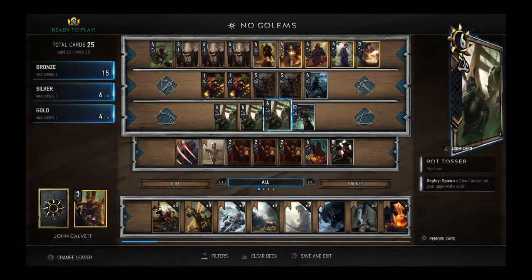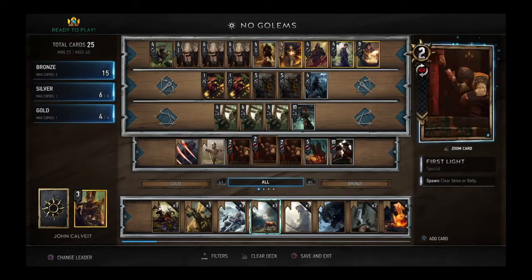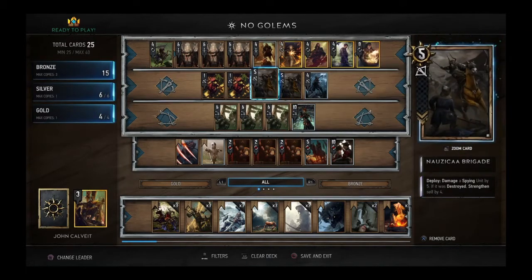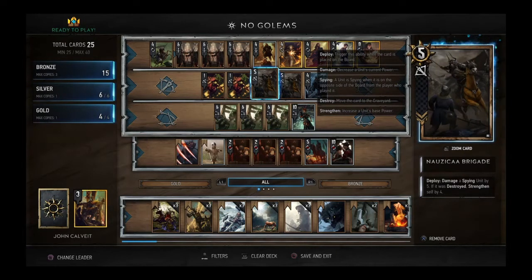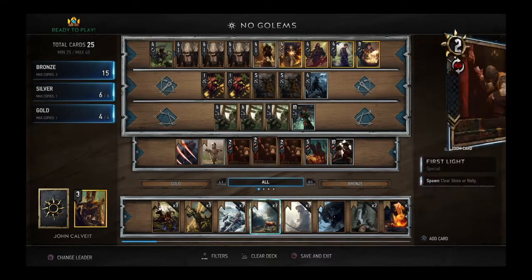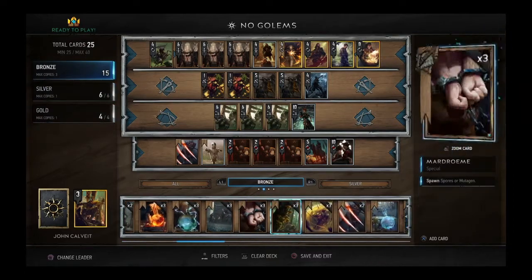I have in fact played something that isn't XCOM, just as a quick Gwent Let's Play. So I actually have a video that I've already made of me playing this deck, but I figured that I'd put this video in front of it just to show you guys the deck list and walk you through some of my weird decisions. So the deck is called No Golems because I absolutely hate, where is it?